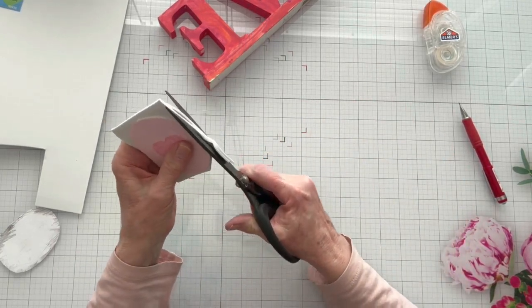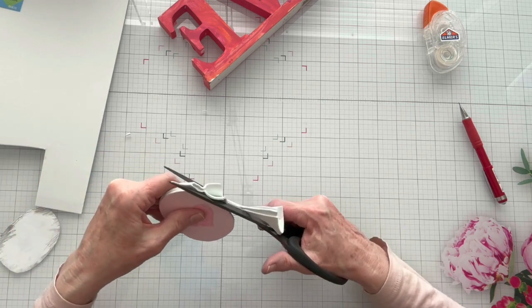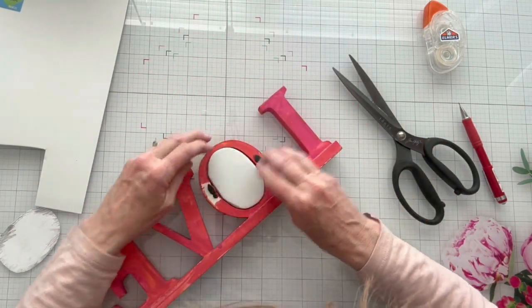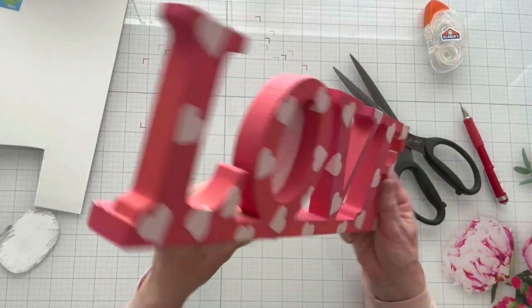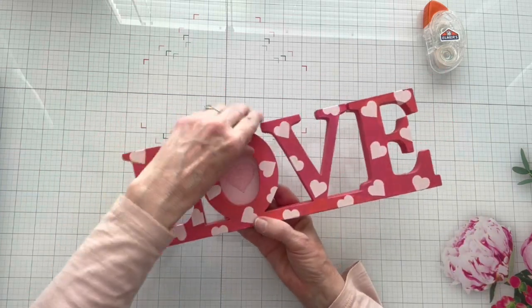I really love these scissors. These are Tim Holtz 9.5-inch scissors. I love those big, long blades. It makes cutting a straight line so much easier. So there we go. It fits in just right. And there's Anne's little love sign. And I actually gave it to her, and she thought it was so cute.